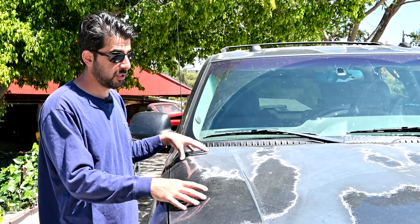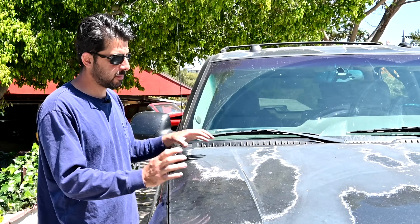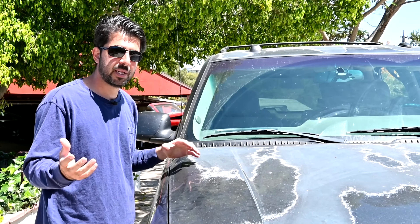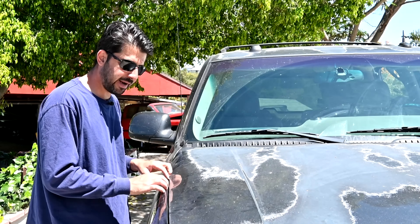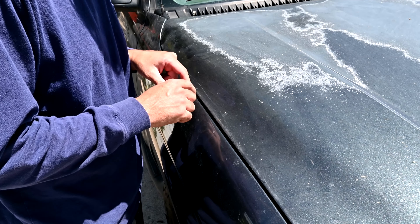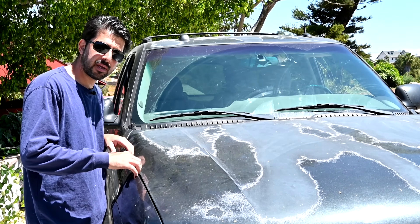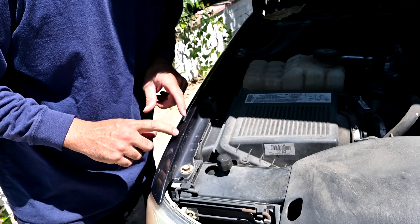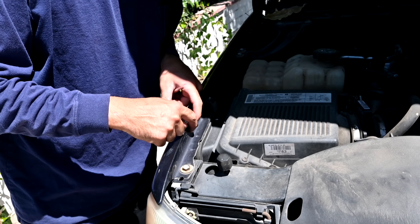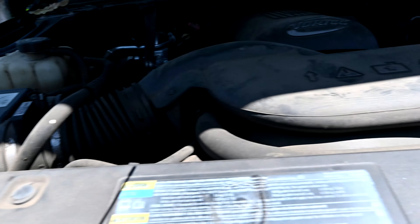Let's take this hood as an example — it does need to be resprayed, and I'll do that in a separate video. When respraying the hood, you basically cover the fenders and the entire car, but it's important — and not everybody does this — to cover the entire inside of the fender. If you just put tape here and put your plastic cover, that tape isn't going to go all the way in. When you're spraying your base coat or especially your clear coat, it's going to go past that tape and leave a mark on the inside of the fender. Open the hood and check inside the fenders on both sides — that's how you find evidence of overspray.